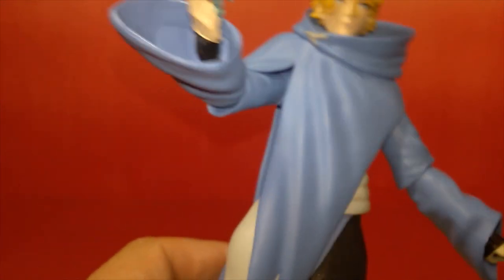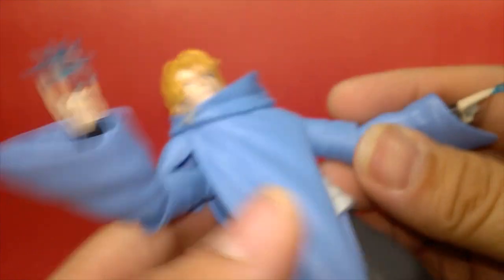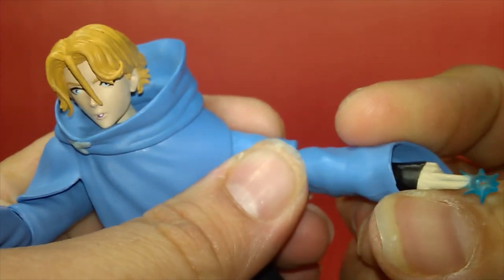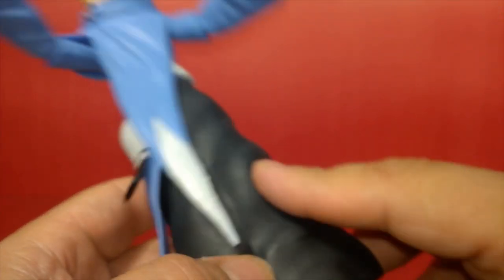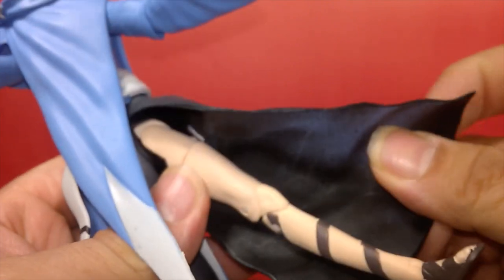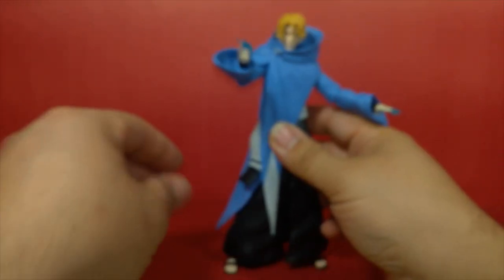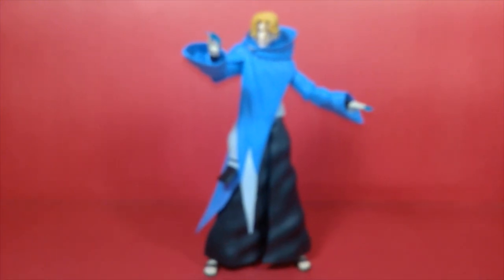And then this one with the fingers, she also has the ability to twist here on the single elbow, and I believe it's the same thing on the leg. No, it doesn't. I just wanted to point that out. And that's what she looks like, obviously, with the piece here in her other hand. Now let's see the other two pieces.